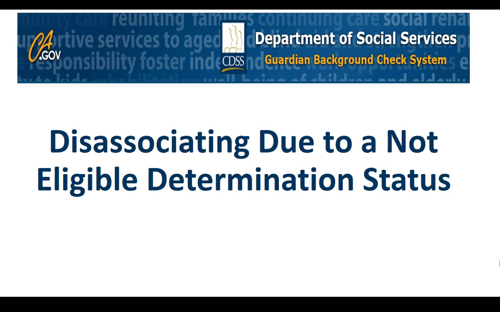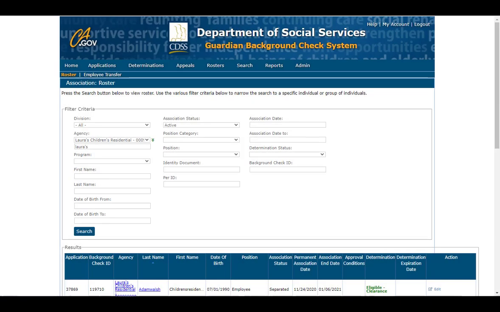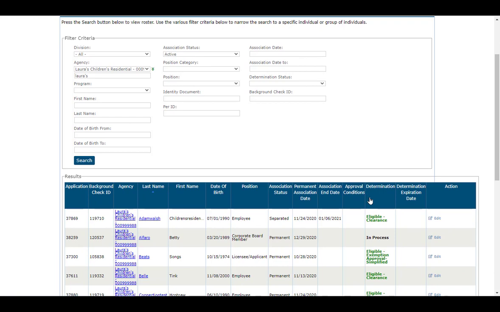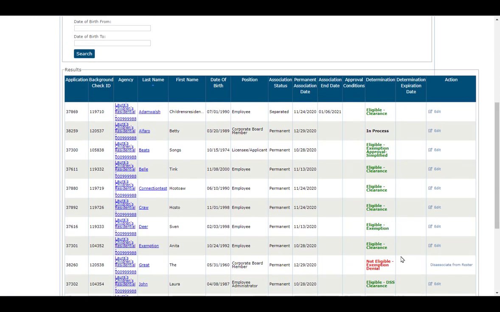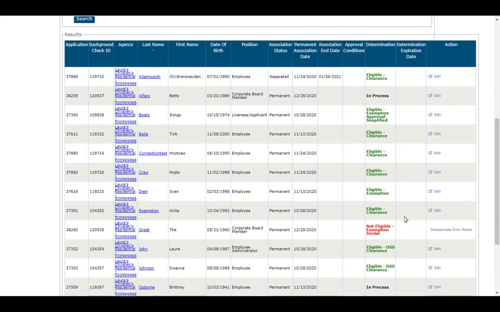Now we will cover disassociating due to a not eligible determination status. As initial applications are submitted for an agency, an applicant's determination column will change from in process to eligible or not eligible. All applications for an agency which result in a determination status must have an action taken on their applications.